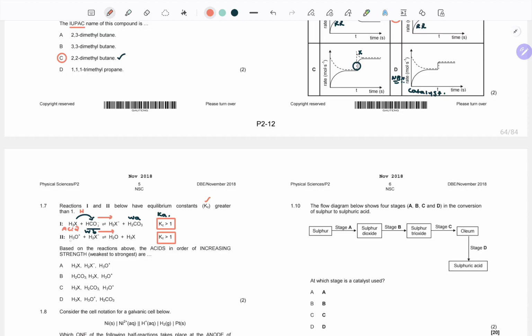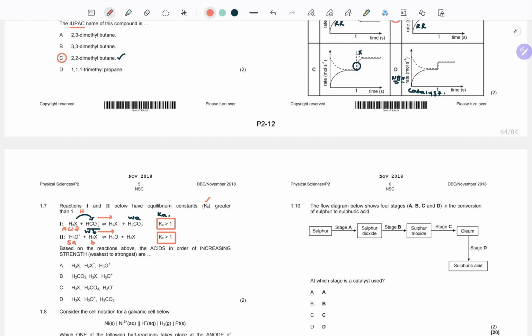Then we see that the oxonium ion here, this is the strong acid. This is the strongest acid you can find. Okay, it's a strong acid. It reacts with this H2X minus, which is a base. We don't know whether we can say weak or strong at this stage. And then this goes on to form water and H3X.